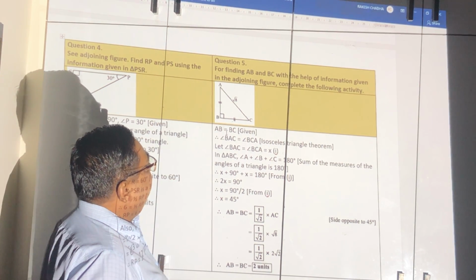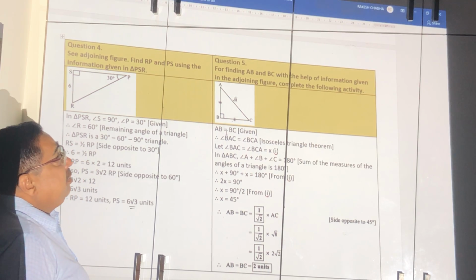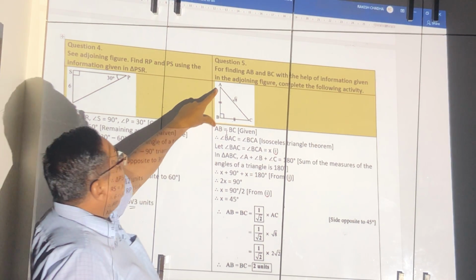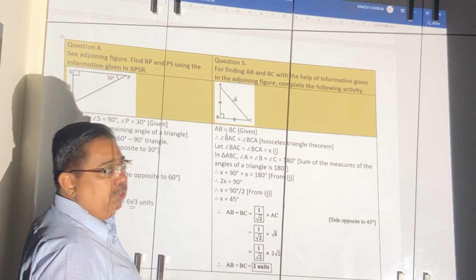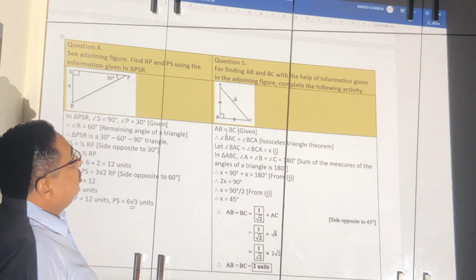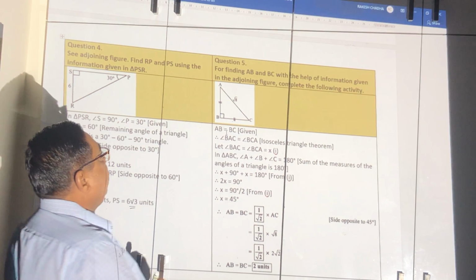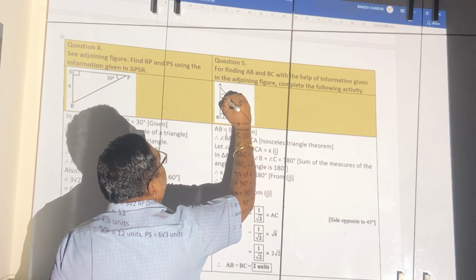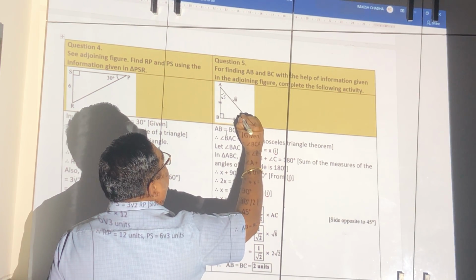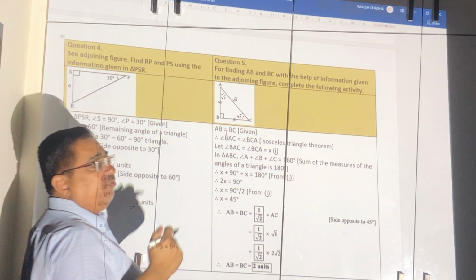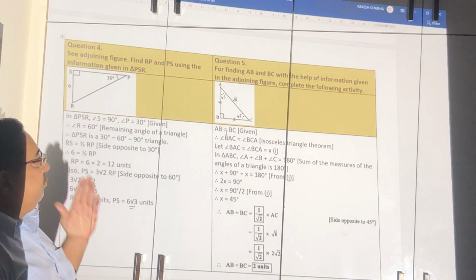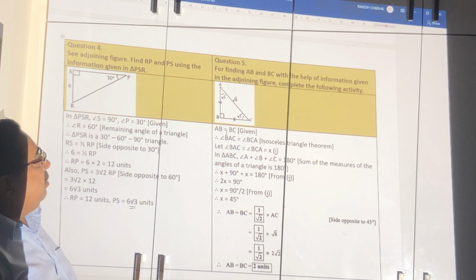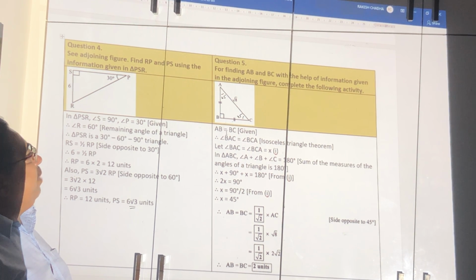In question 5, they have given the figure. Find AB, and of course BC, because they're the same, they're marked equal. Anyone can get both. Now this is, as you can see, my friends, 45, 45. This is 45, this is 45. Why? Because 90 is already there and the sum of 3 angles is 180 degrees. So both sides have to be equal. We had seen this last time, okay? And you can do it by any method.